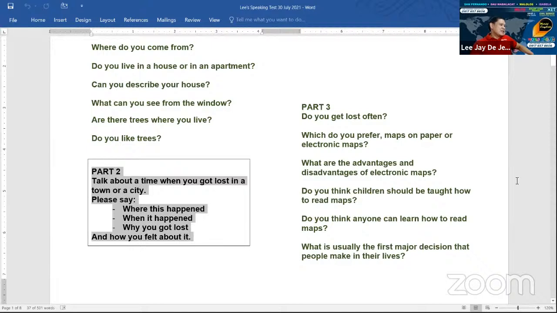Right now, what's the common complaint about the IELTS speaking test? It's the range of topics. And dami, they can ask you, so there are so many possible topics. Sometimes, if you're not familiar with that topic, or if it's not something you're interested in, then you're gonna have a hard time even though you have good language skills.